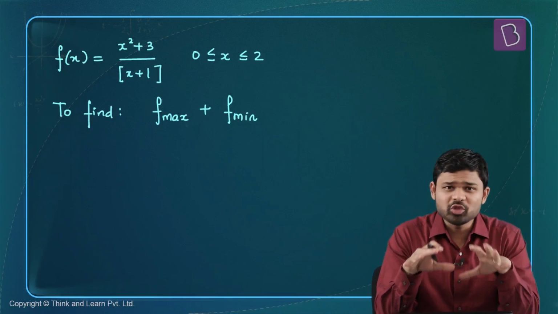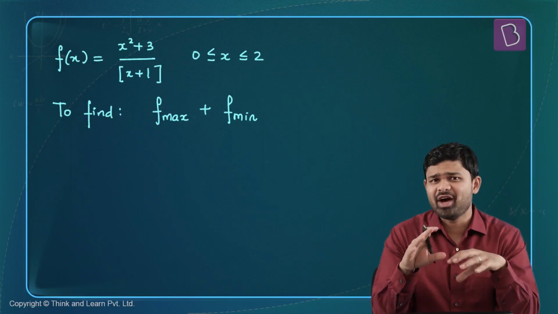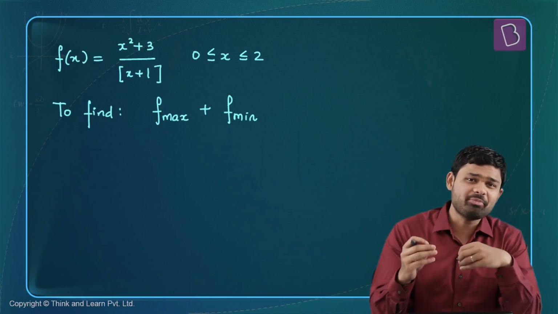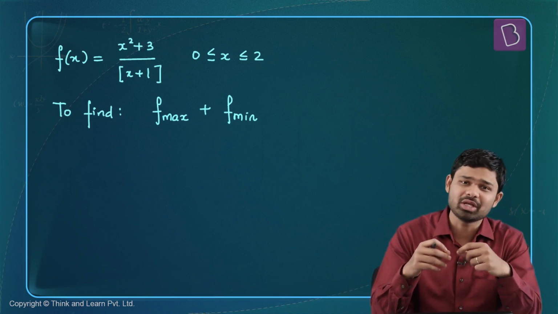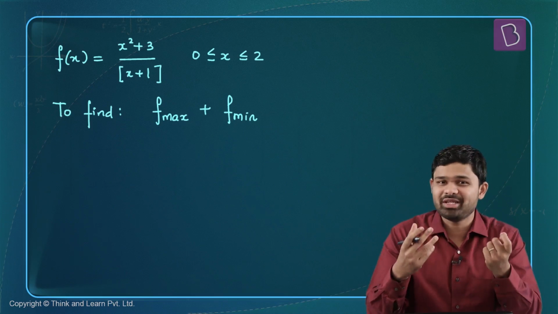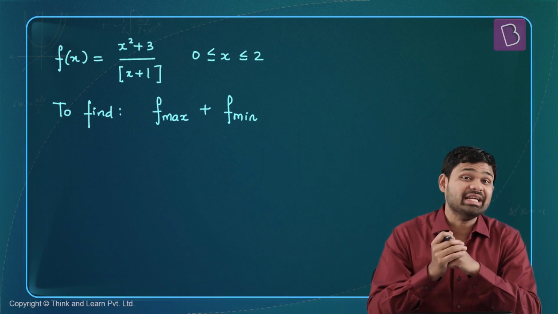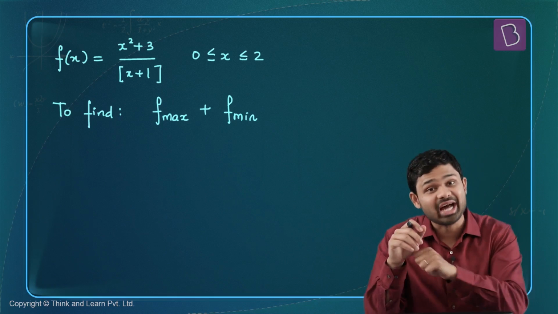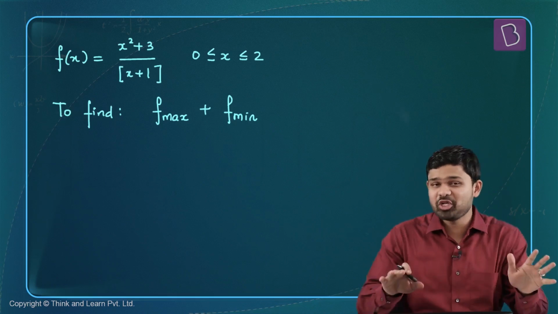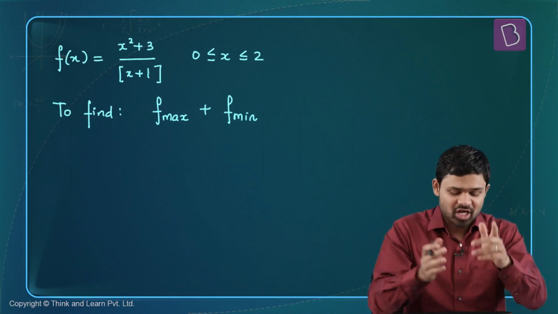Now, to a lot of you, this might seem like a differentiation question because you have to find the maximum value, the minimum value. So the routine procedure is to find out the derivatives, the second derivatives, find the point of local maxima, local minima, evaluate the value of the function there, and arrive at the solution. Well, that's going to be a very, very tedious process. So we are going to completely avoid that and do this question using graphs of functions. Absolutely no differentiation here, even though this looks like an application of derivatives question.